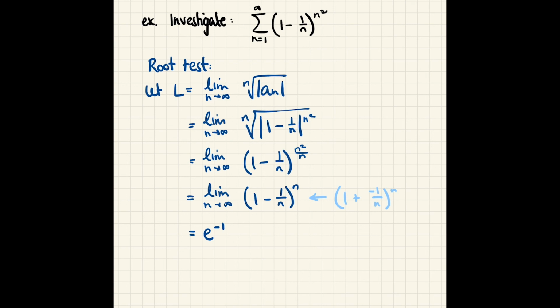What is it about e to the negative 1 from which we can draw a conclusion? Is it greater than or less than 1? Well, you just need to know that it's less than 1. e is about 2.7. So 1 over e is 1 over 2.7, which is, of course, less than 1. So that means that this lovely thing is convergent. Cool.